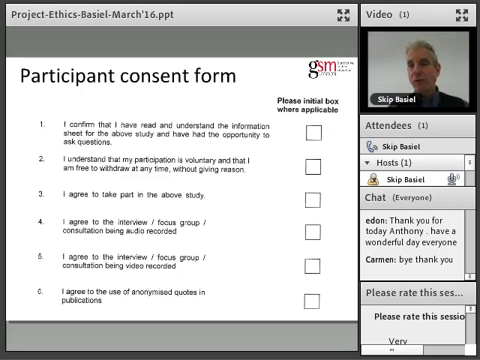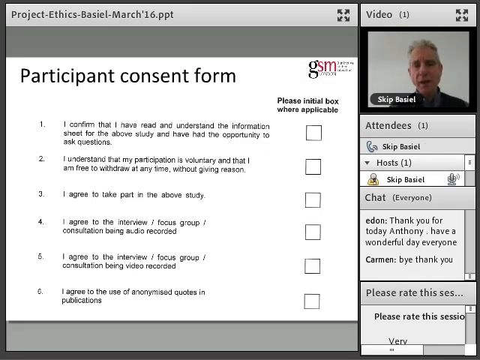Now, there was a good question in the live tutorial. What if it's just students at GSM doing the survey? Yes, even students in your class or in the school will need to sign this and tick it off. The main questions are on the top, that they confirm that they understand the project, that they understand that it's voluntary to participate, and that they agree.